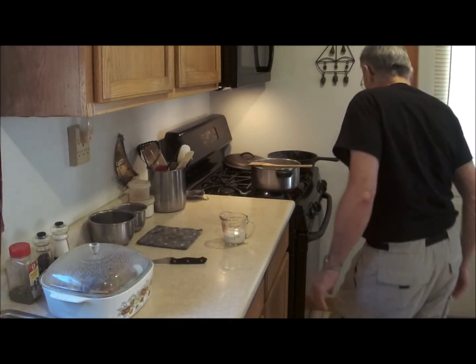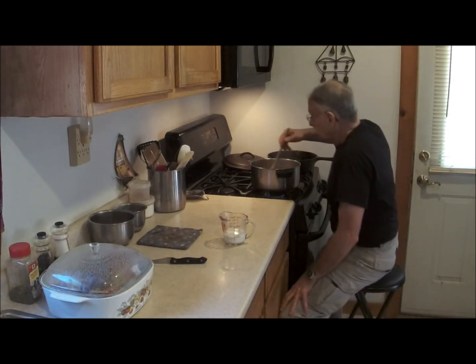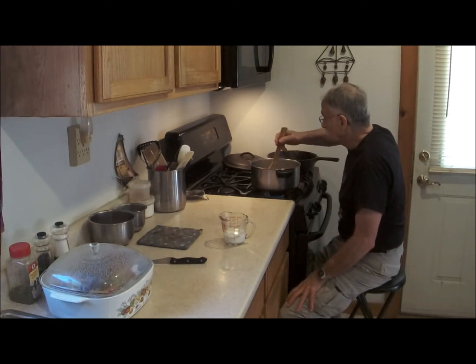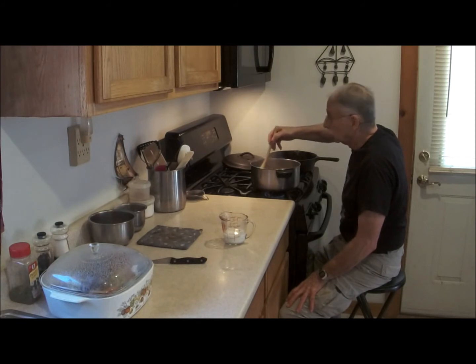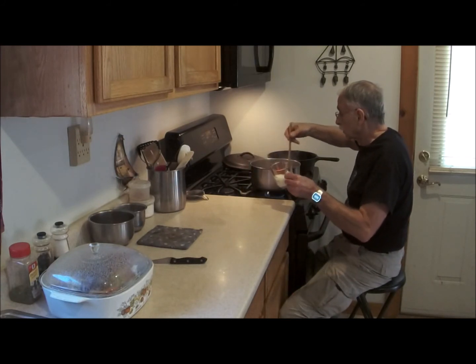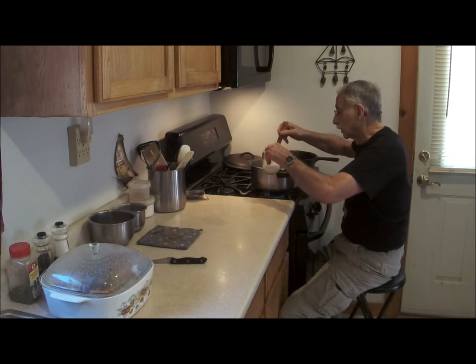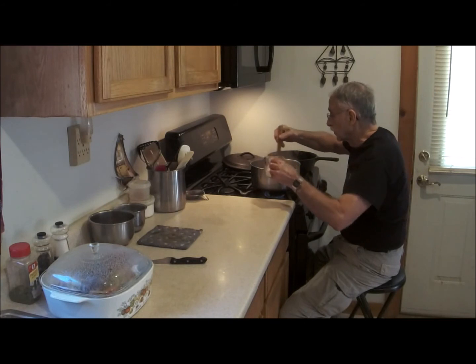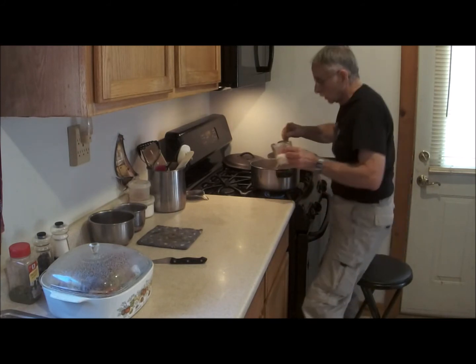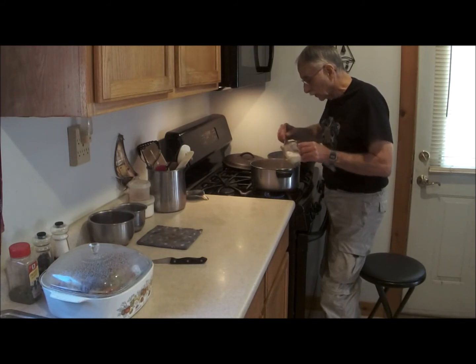Well, not everything in life works out exactly the way you plan. My flour did not thicken this quite enough. I want it a little bit thicker, so a good old standby, a little bit of cornstarch here. I'm going to put very little because it works quick and you're going to stir it right in. As I say, in less than no time.